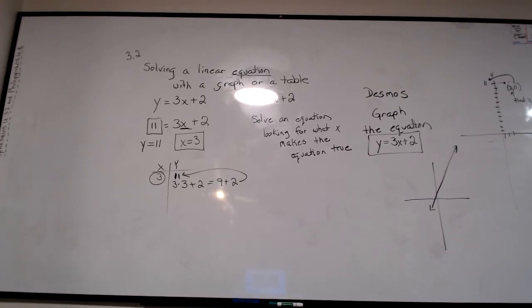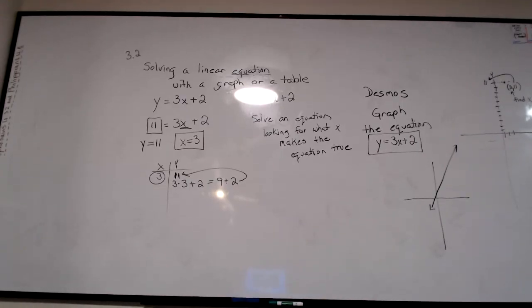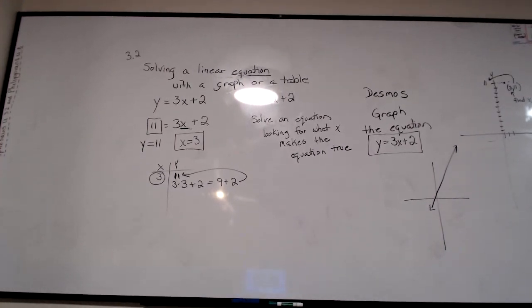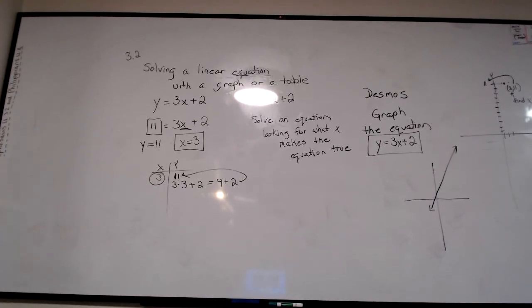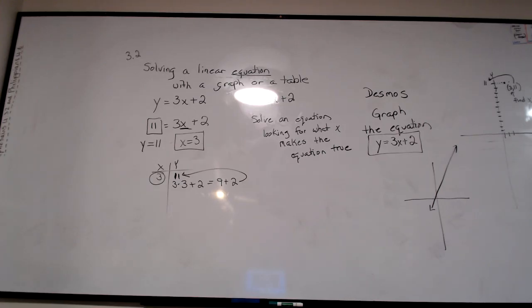There we go, Desmos graphing calculator. We just want to go to the graphing calculator. Once you're here, okay, delete. Here is where you type it in. The equation is y equals 3x plus 2. So I'm just going to type y equals 3x, and I have to shift it to do the plus sign 2. Notice it graphed it for me. That's as hard as it is.